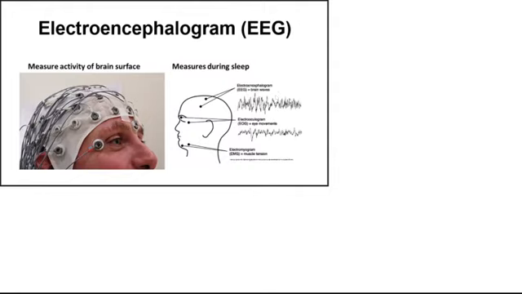And so in order to talk about our different sleep stages, we're going to sort of refresh our memory of electroencephalograms, or EEGs. These help us measure electrical activity on the surface of the brain. So we have a nice clear image of an EEG cap on a participant. And this would let us monitor what their brain is doing during different stages of being awake versus asleep.